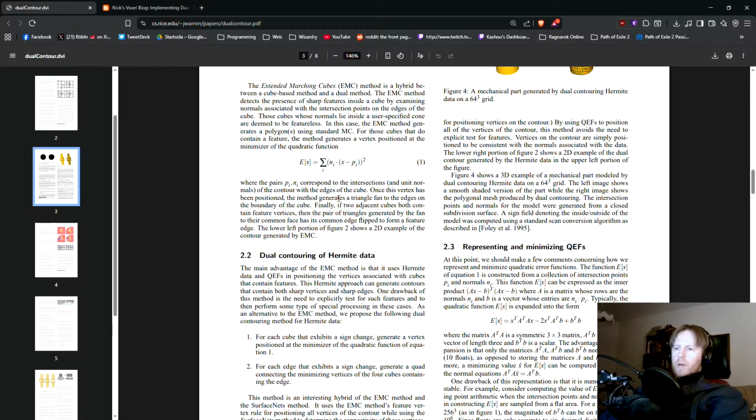So maybe I should just triangulate those and give them... I don't know. Do I apply the value that we get as a magnitude to something? I don't know. I don't get it.